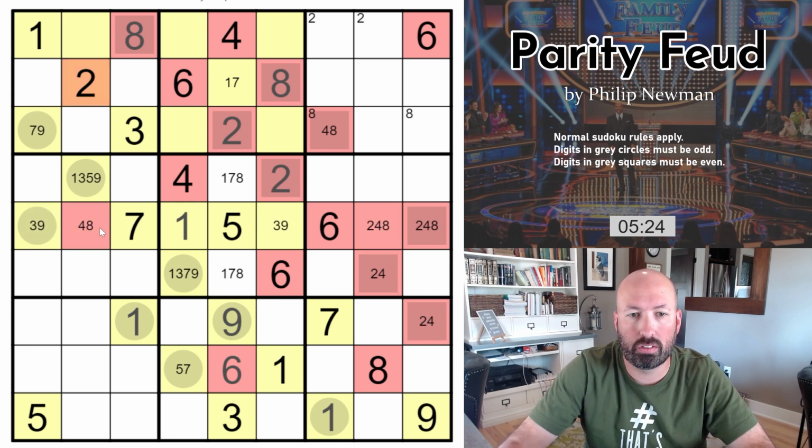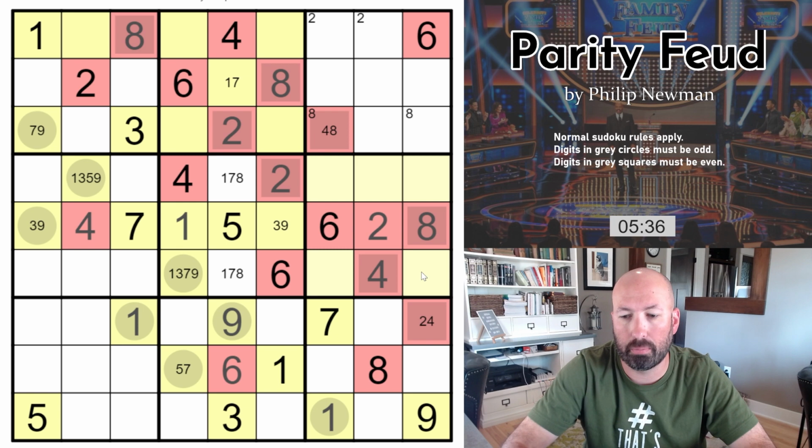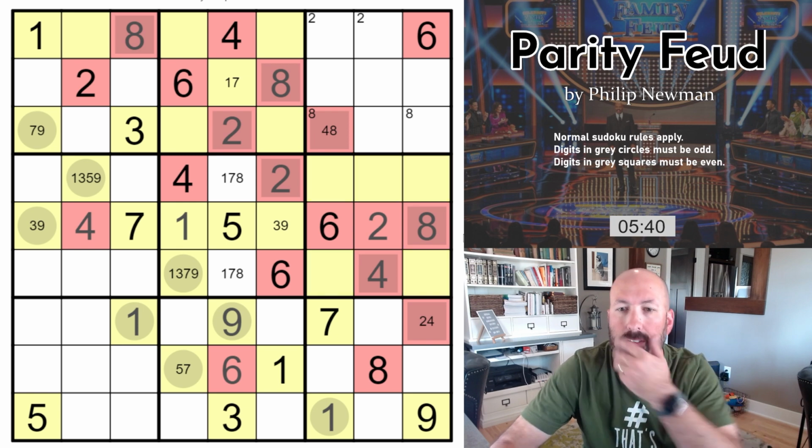This one can't be a 2. This one can't be an 8, which gives us a 2, 4 pair. Gives us an 8. Oh, and a 4. 2, 4. Awesome. And now we've got all our evens in box 6. So these must be odd.